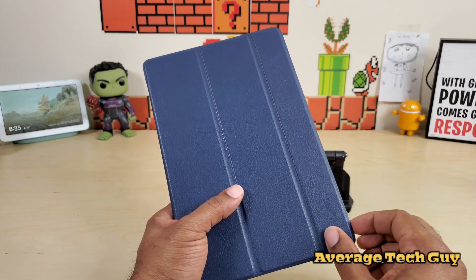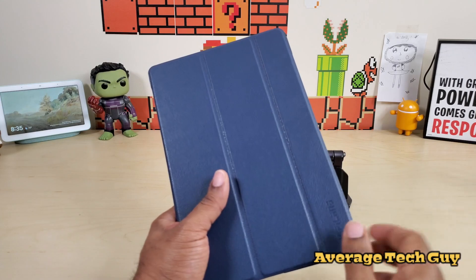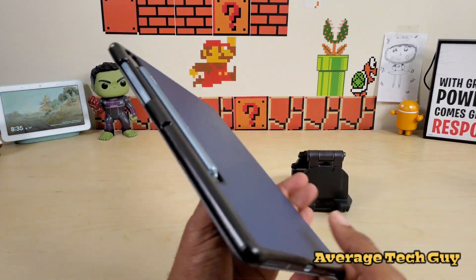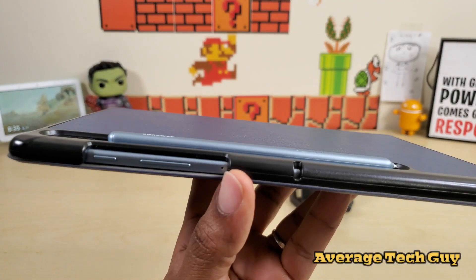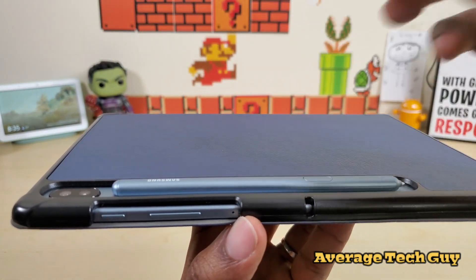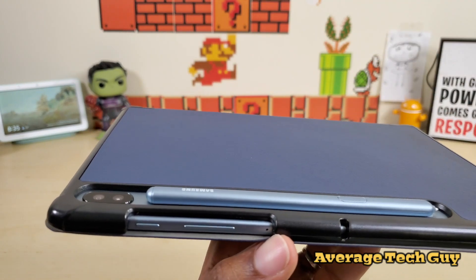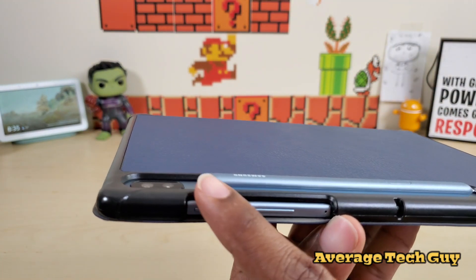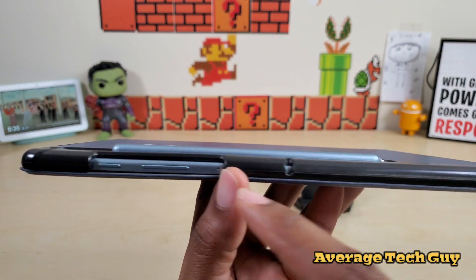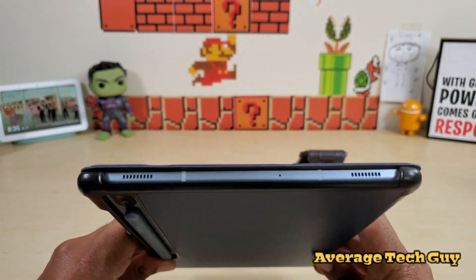Get that closed up. First thing we always look for is the auto sleep/wake — and there we go, it's working. Pencil is on the back but it's not really protected much back there. I really don't like the form of the pencil placement — I'll go over that in another review. The camera is nicely recessed, buttons are really accessible on the side, and speakers look good on the bottom. Charging port and speakers up top look good as well.